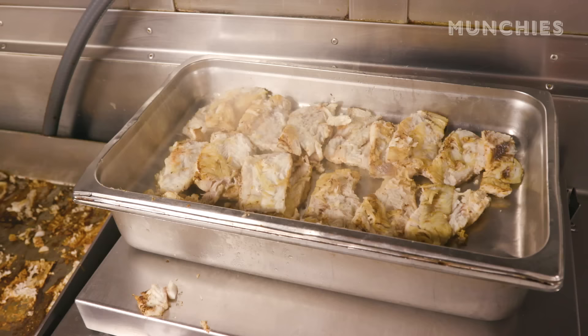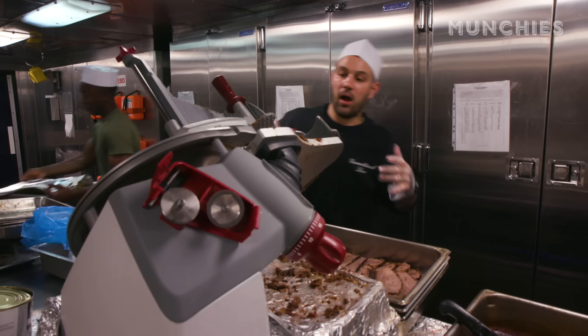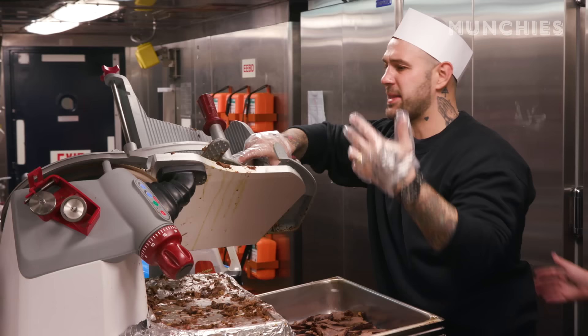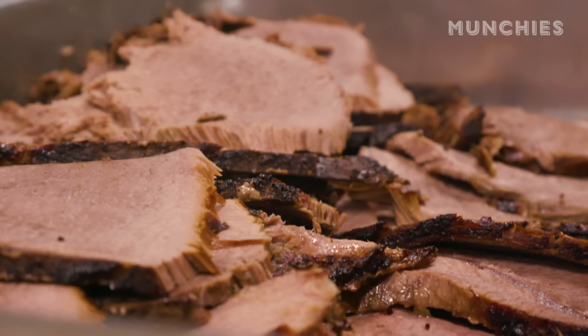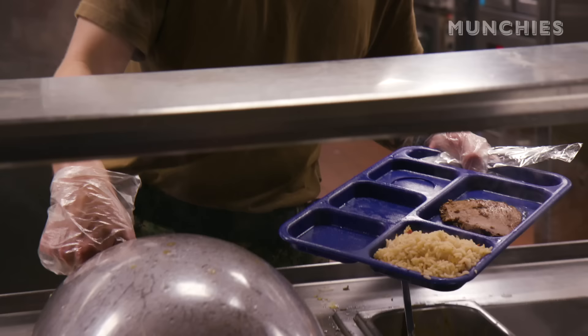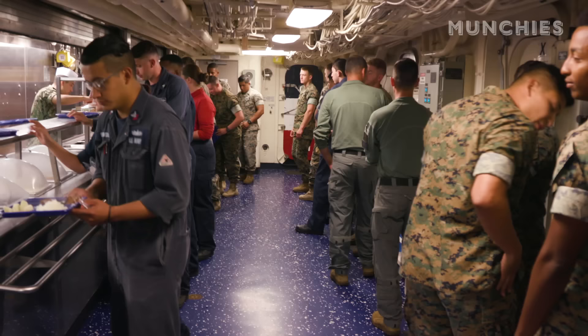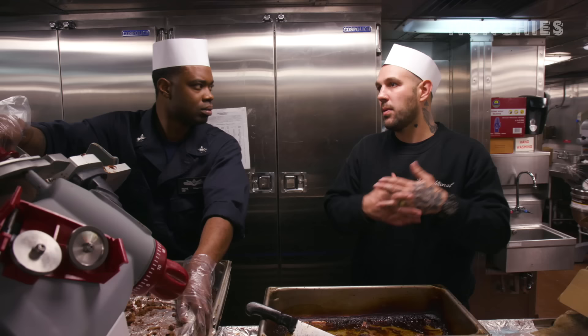Today the two main things on the menu are blackened catfish and roast beef. How many roast beef rounds will you cut tonight? Roughly about 600 pounds. Is it all right if I jump on the slicer? So we got the slicer on. This piece actually looks delicious — just kind of catch it and throw it right on. This is slicing like butter; it's been cooked perfectly. It's a nice thickness you can imagine on your plate with some potatoes or carrots and peas. It really is a nice piece of meat.